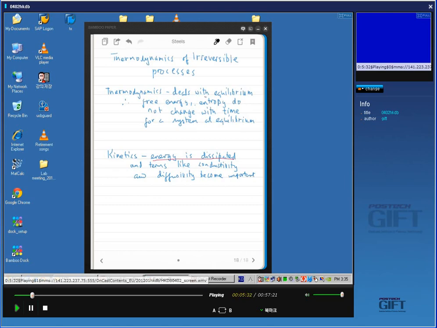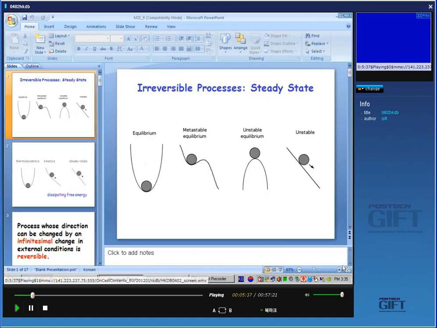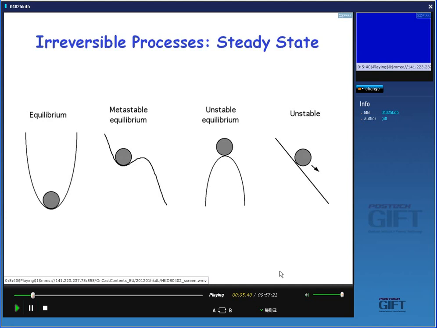So just to illustrate that to you, in terms of an analogy of a ball. Now, this is the state of equilibrium where you have a ball lying inside a valley of some sort, in a trough of some sort. And if I observe that system, I will see no change. Okay, if it is at equilibrium. And this kind of an equilibrium, the first figure here, is stable equilibrium.